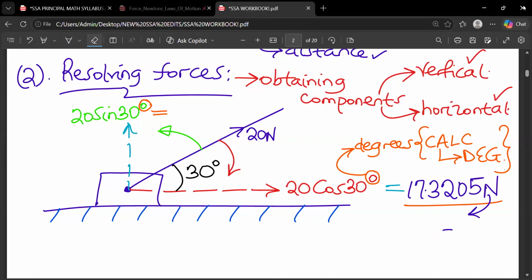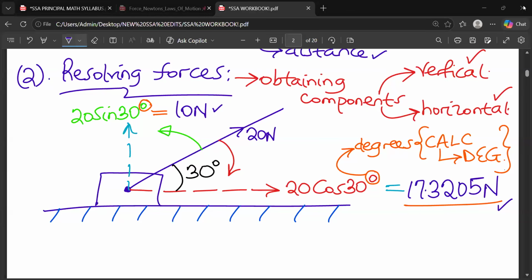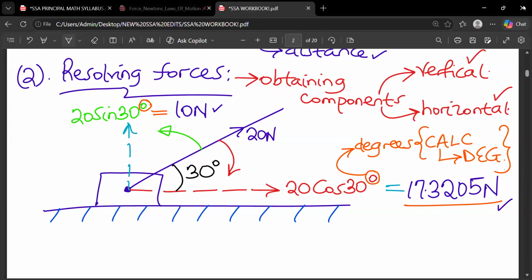Did you attend to dimensions? Yeah, I did. Okay, then this one will simply be 10, and it is also a vertical component of a force, so it will also be newtons. So you people, that is all about resolving. Okay, now you see you have missed the money because we have actually been doing this together. So that means if at all I'm to give you the money, we are supposed to share. So that is it, people, about resolving.